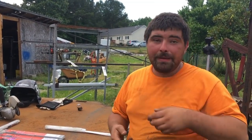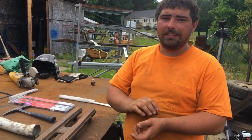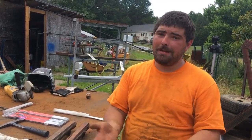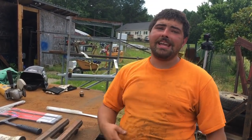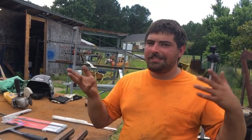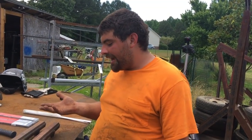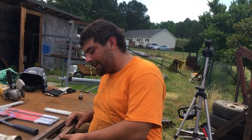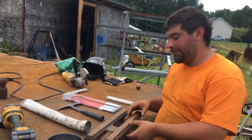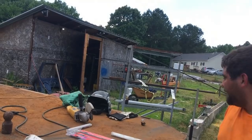sand, I will wrap it in aluminum foil, then I'll wrap it in saran wrap over the aluminum foil. The aluminum foil, then saran wrap, then tape the ends off, then bury it in sand. That way you don't have an engine head or an engine block with sand in it. I mean, sand and engines don't go together very well. Fortunately, we don't have any engine block components here today to demonstrate on, so I won't be screwing up anything expensive. All right, so I guess first things first, my personal favorite, we will go over brazing because it's the one I know that I won't screw up.